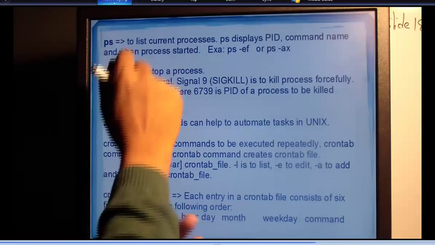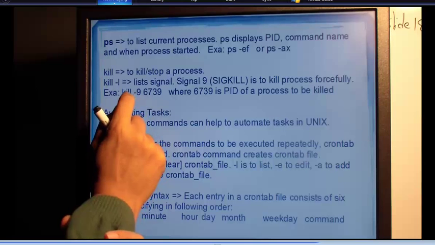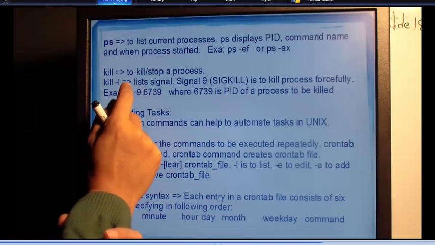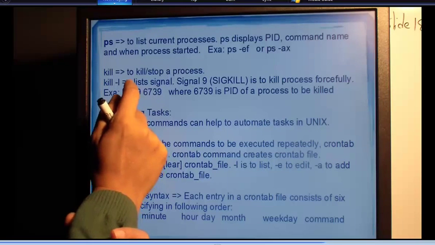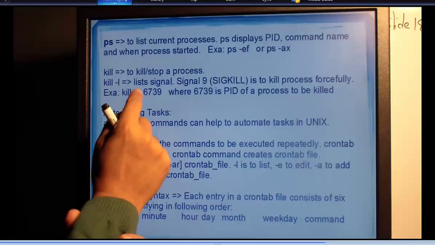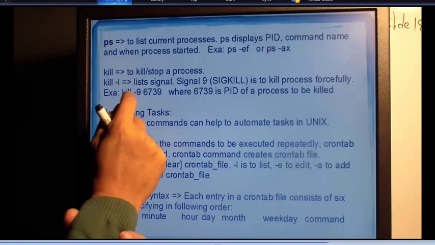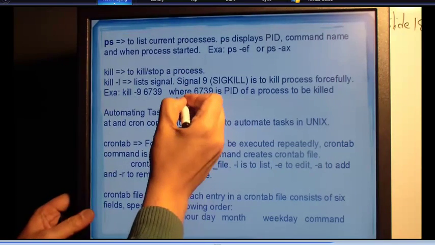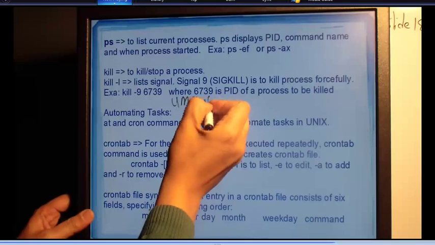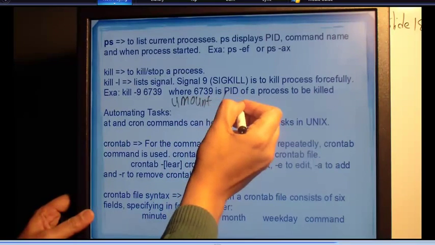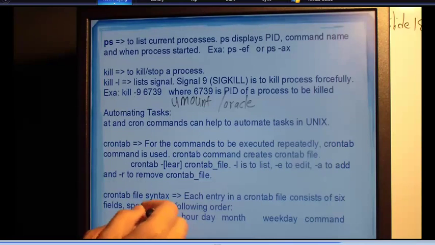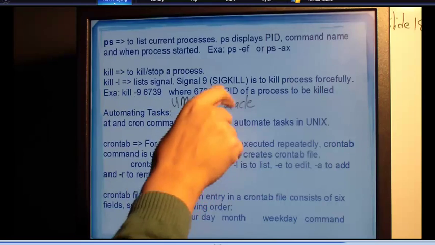For example, if I want to reboot the server and some Oracle file system is mounted, and you are trying to unmount it before rebooting or bringing down the server, you cannot kill the process. If you say umount /Oracle, it gives a message saying the file system is busy, /Oracle is busy.